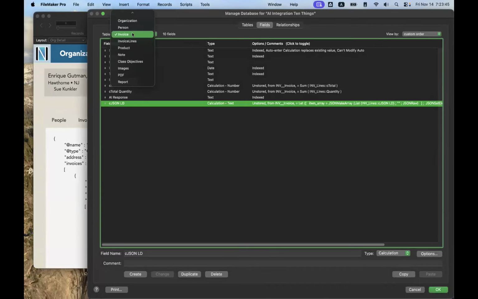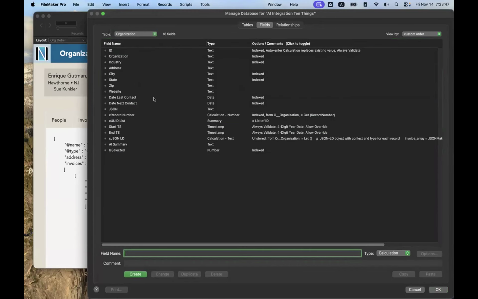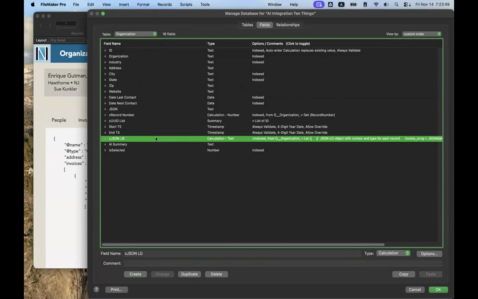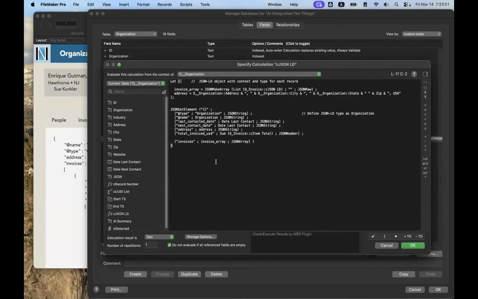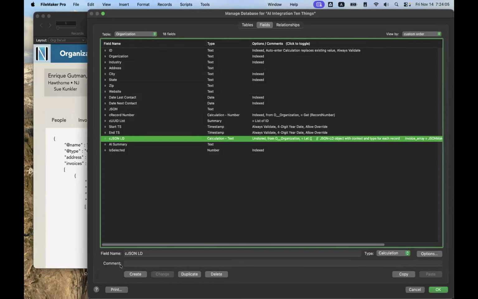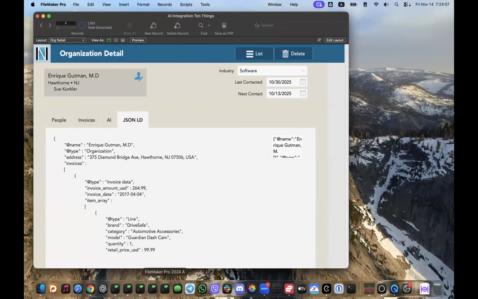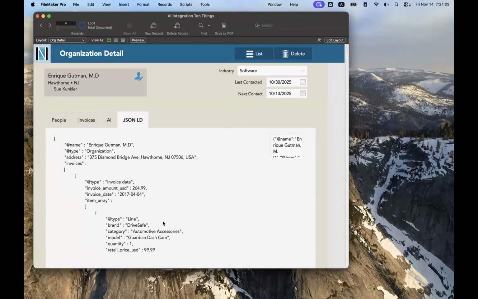And then one level up from there is the organization. And that does the exact same thing, but this one just looks at the invoices, which includes the line items. So this will stack any level depth that you want. And this is a fairly simple example of it. Later when I go through some more things, I can show you another version of that. I have a ton more control of how that works. Okay.